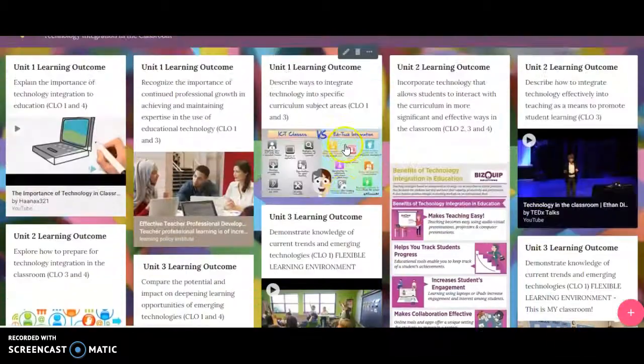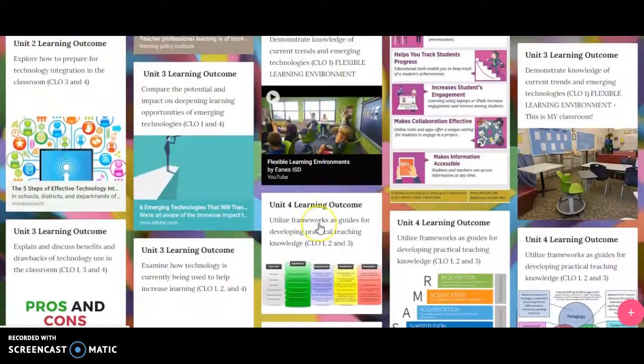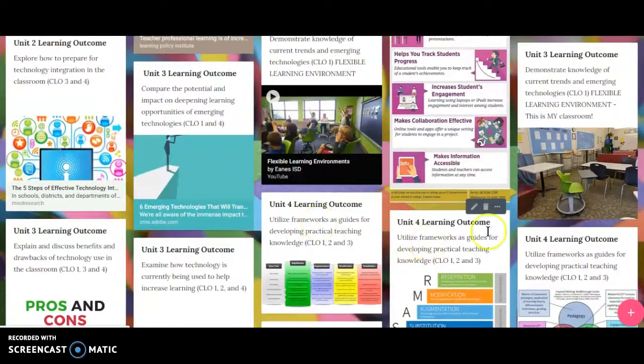I tried to dissect each learning outcome and find an example that fit exactly what the outcome was saying. I also tried to use all kinds of examples, for instance, TED Talks, articles, infographics. I even used a photograph of my own classroom, which is right here. Which is the one showing alternative seating as a current trend.